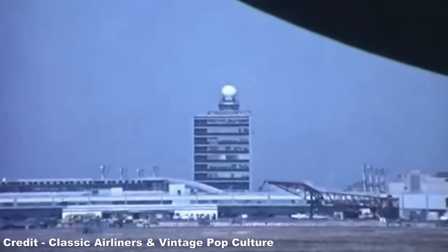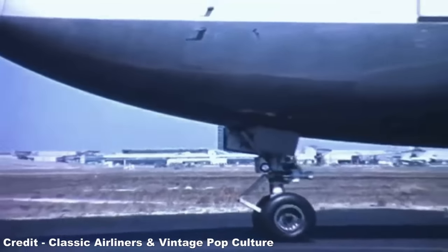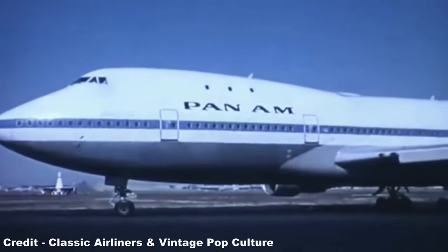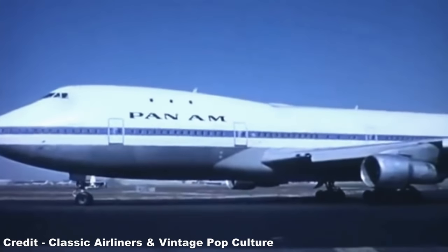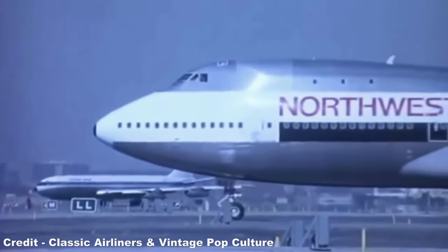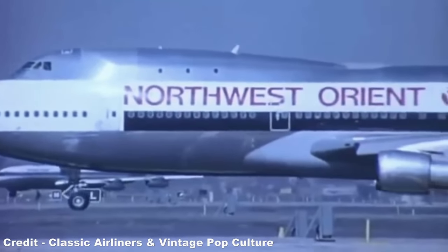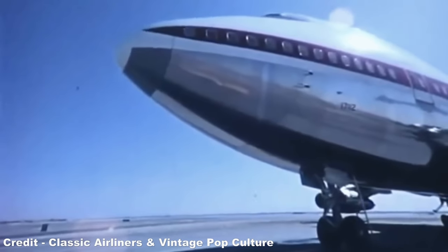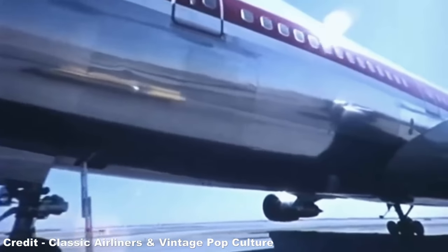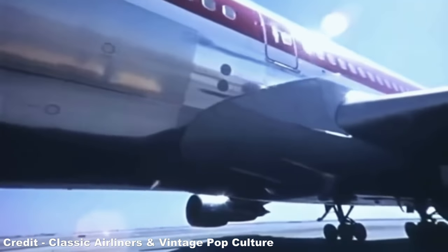By the dawn of the 1970s, though, the face of commercial aviation was changing again, this time with the advent of widebody airliners. This new era of air travel was brought about when Boeing took what was previously an unsuccessful proposal for a large military transport aircraft for the US Air Force and converted it into a passenger airliner known as the iconic Boeing 747, its ability to carry up to 350 passengers opening up air travel to the mass market.